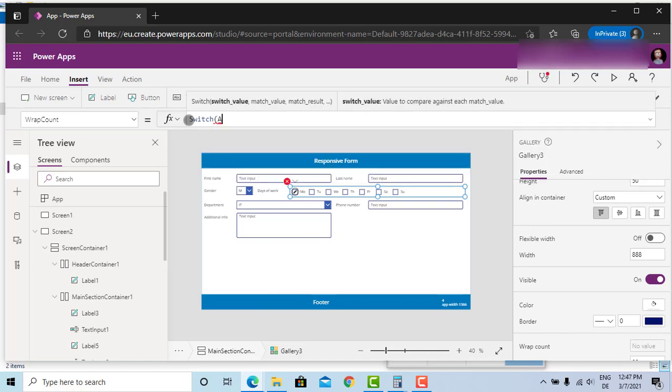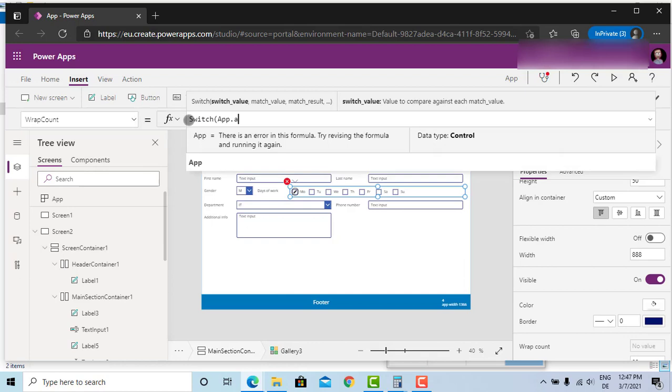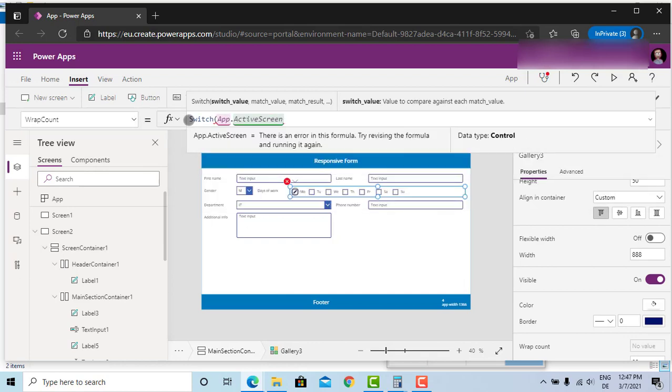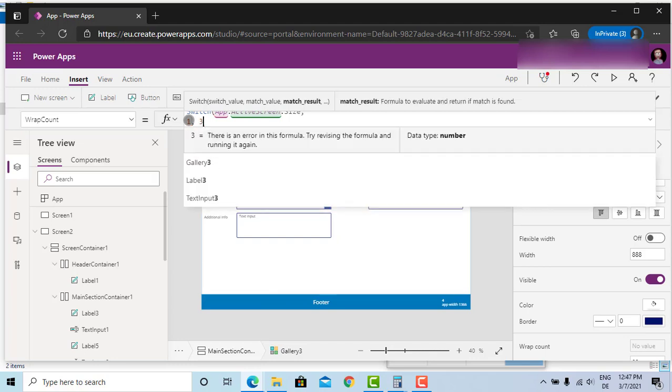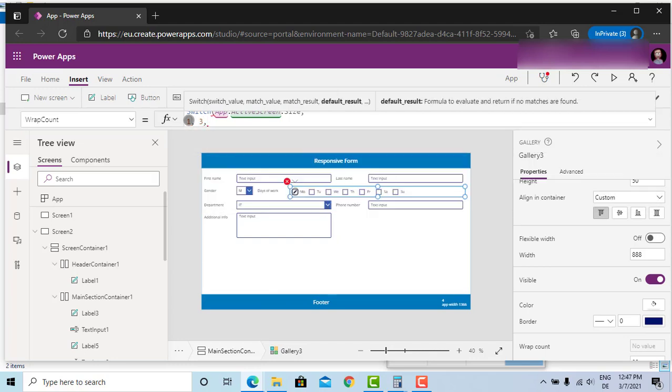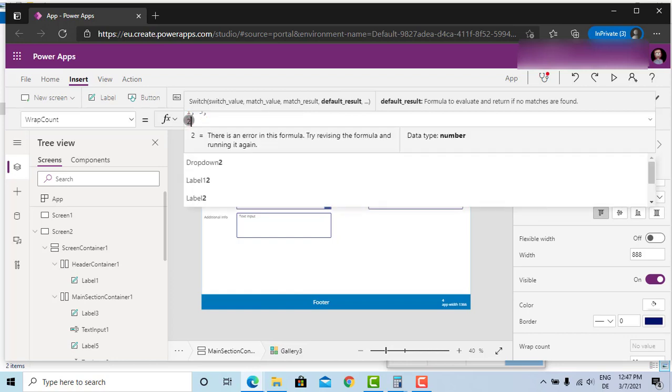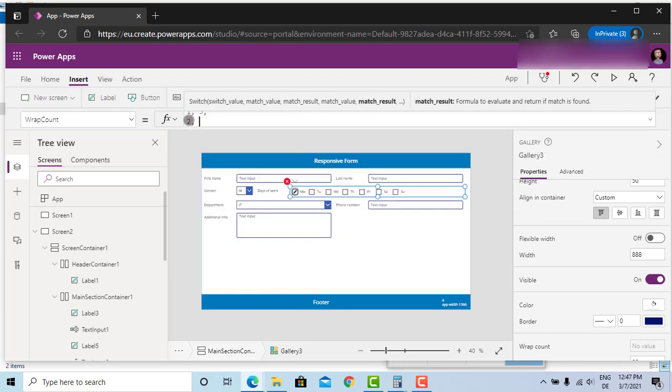What we're going to use, let's use again the switch. It will say, okay, if the app.active screen dot size, and we're going to check that one. If it's 1, then make 3 columns. Then if it's 2, then make 7.